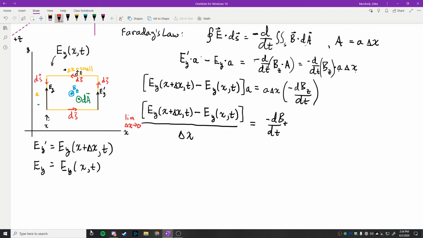Does that thing that's in the whole left-hand side right there look like something you've seen before? You take the value of the function at one location minus the value at another location. It's basically delta Ey, right? This whole numerator is basically the change in electric field divided by the change in x. Another way you could write this is it's basically just delta Ey over delta x evaluated at a fixed time t, and then a limit as delta x goes to zero. Whoa. What is that quantity? Does that look like something you have seen before?